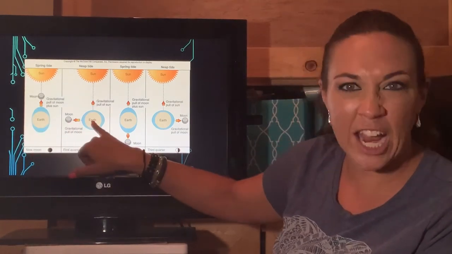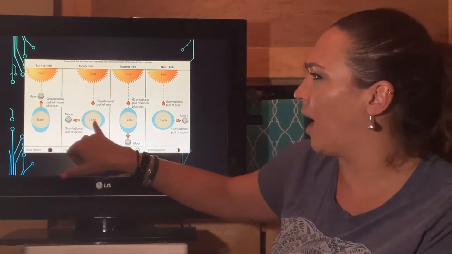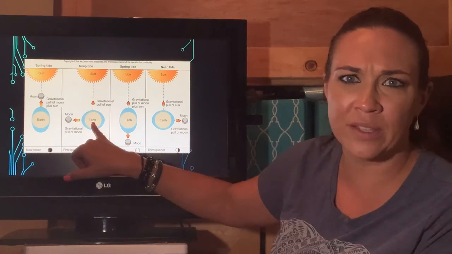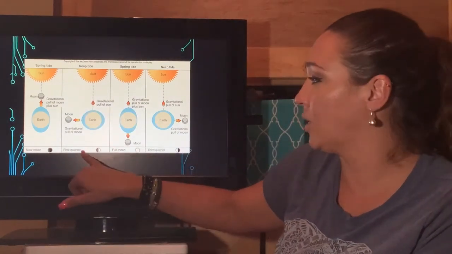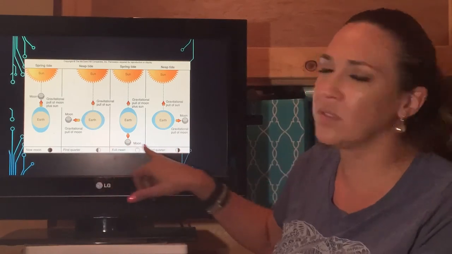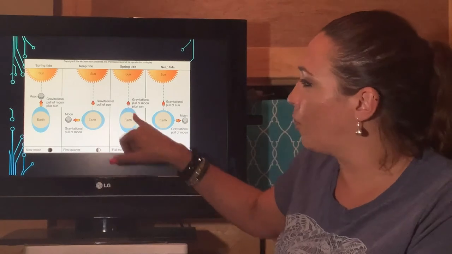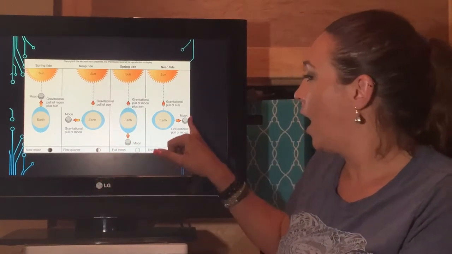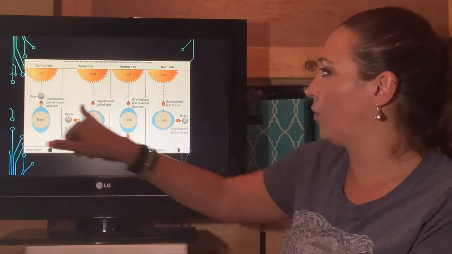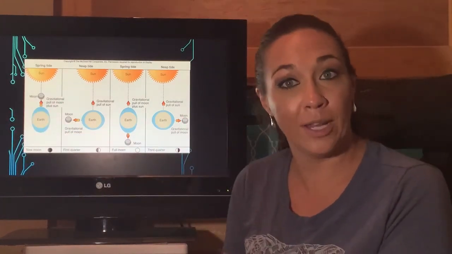When it is like a 90 degree angle, right, out of the way, it's going to kind of spread out that gravitational pull, so it's not going to be as high, and it's not going to be able to have the high tides. So this would be your neap tides. So quarter moons are going to be neap tides, whereas full and new moons are going to be spring tides. And again, we're back in line with the sun, so we've got nice, strong gravitational pull for a spring tide. And then now we're on the other side right here. We've rotated around, and now we're on this side, which means this is going to be another neap tide.